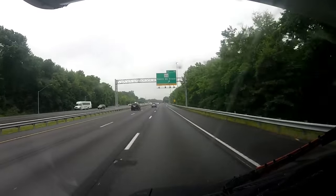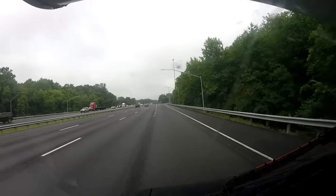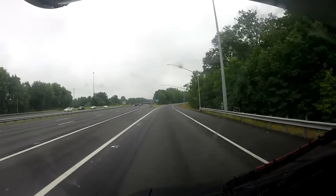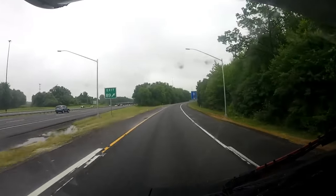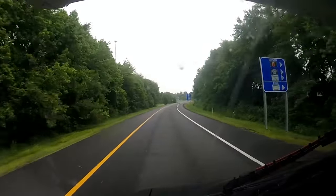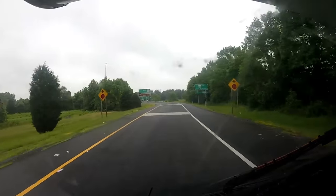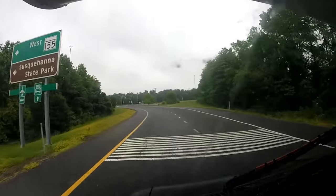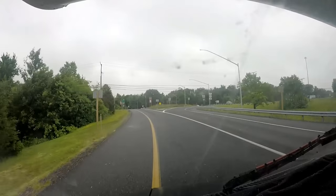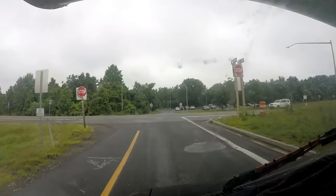Exit 89, this is the last exit. Take exit 89, then turn left onto Maryland 155 West. This is the last exit before the toll, and this goes around the toll. The toll could be $6 to $8. If it was cheaper, like $2 or $3, I'd probably just keep going straight. But if I was to go through every toll, it'd get pretty expensive. So I'm going to turn left onto Maryland 155 West. Signs for Churchville. Thank you. There's also a state park this way, too. Continue on Maryland 155 West for 3 miles.